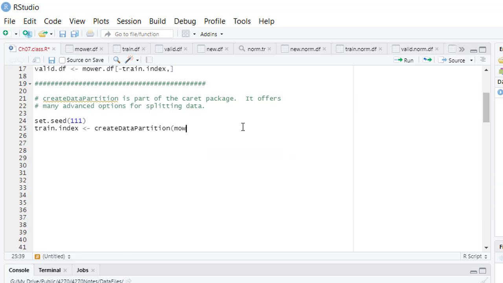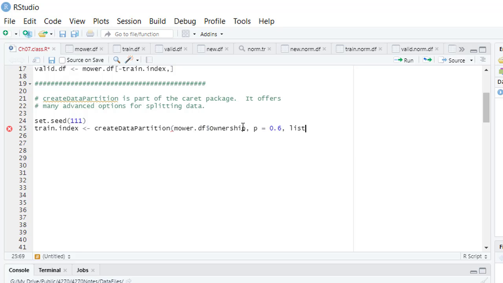So the target is mover.df ownership. Okay, and then we have to specify what proportion of the data should be set up as the training data set. If you want 60% train, you put 0.6. If you want 70% train, you put 0.7, and so on.